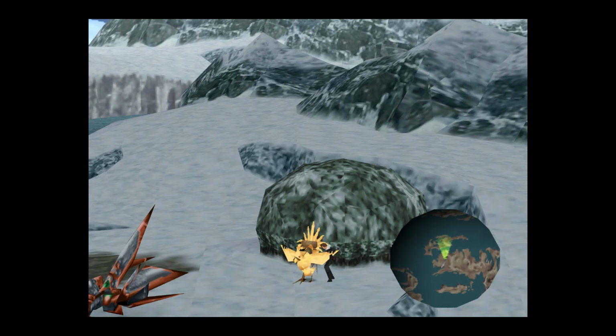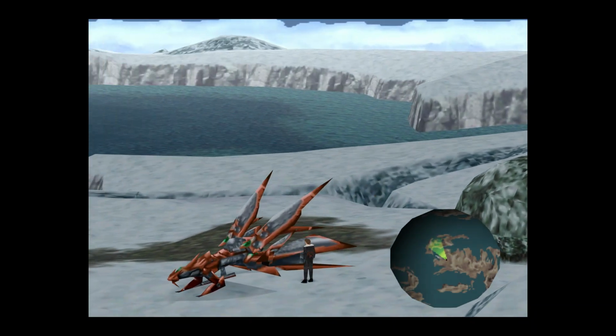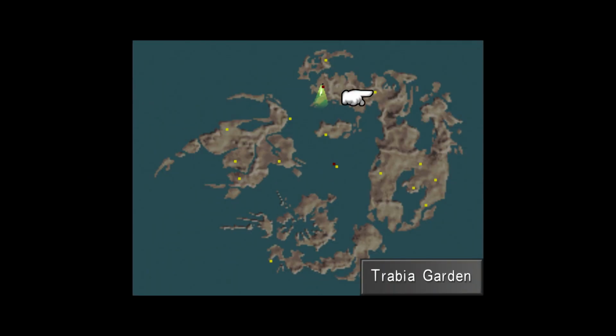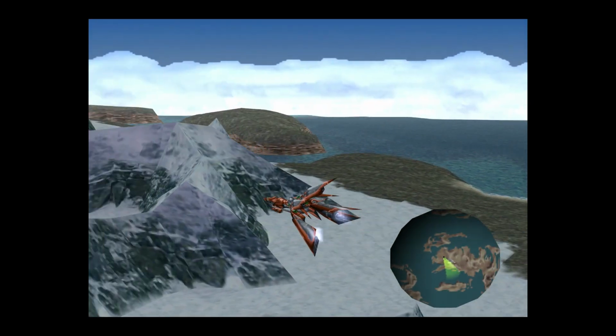We can hop off our Chocobo and then run back into the Ragnarok. Now let's go to our third location. We'll open up our map and we want to fly over toward Atrabia Garden.